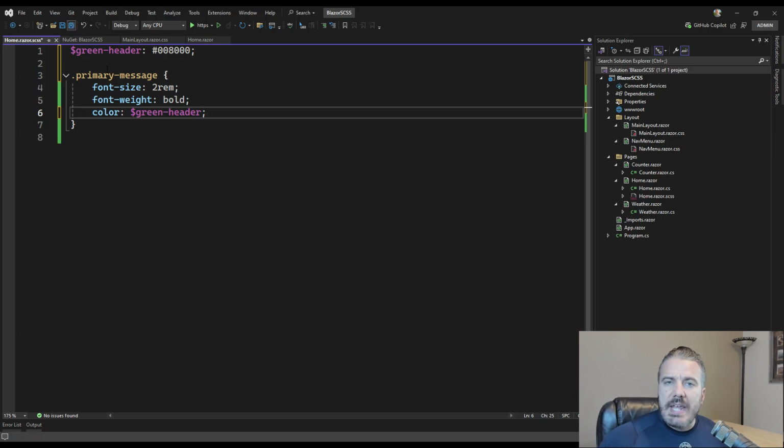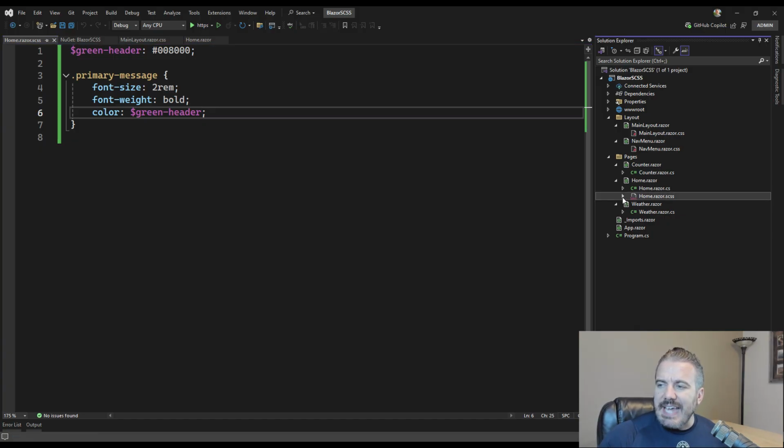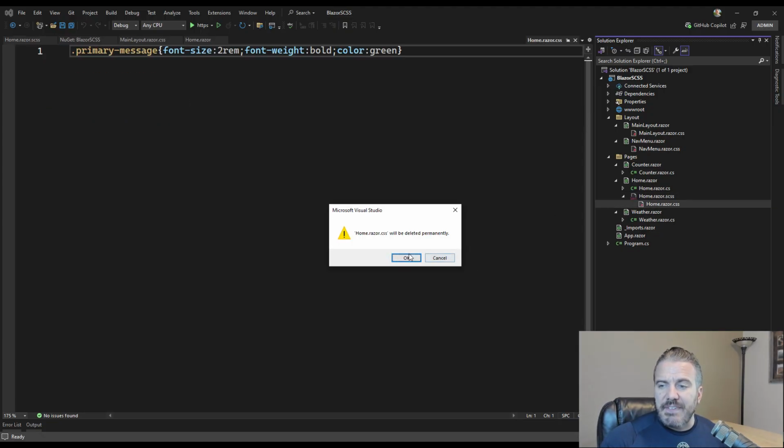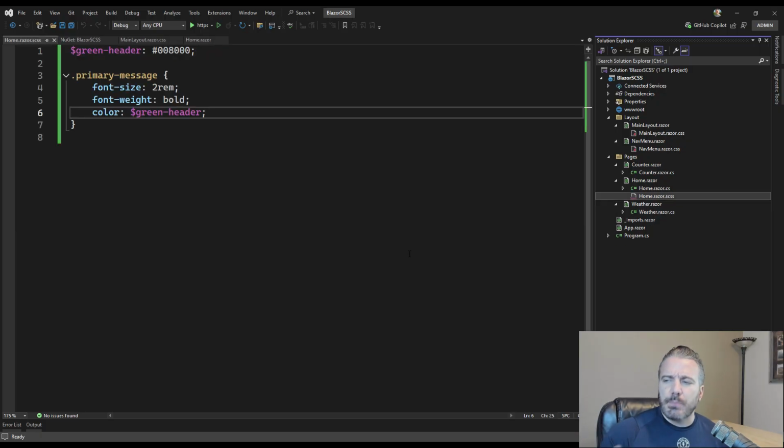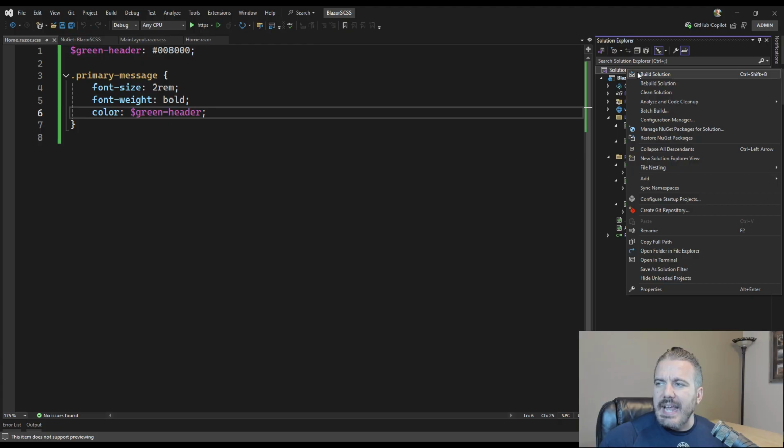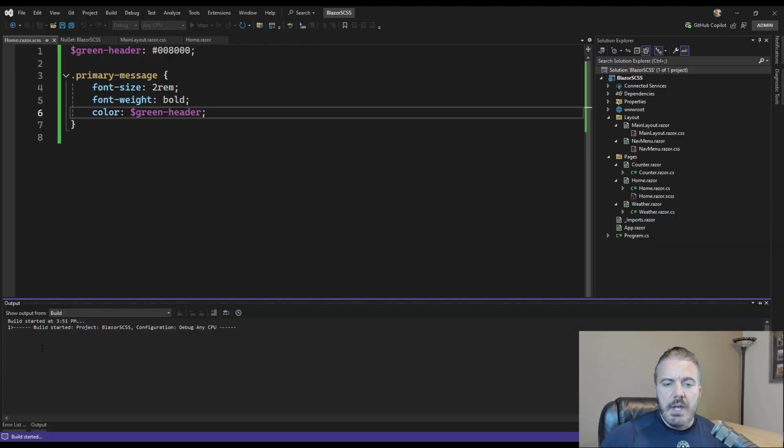So now that we have some Sass in place, some Sass syntax, I want to show you as well to prove that this is working. This Sass file that exists, I'm going to go ahead and delete this CSS file. Now you don't need to do this. I'm just proving that it will get regenerated. So I'm going to go ahead and build the application. You will also notice in the output that Sass compile files is happening, and it has compiled those files.